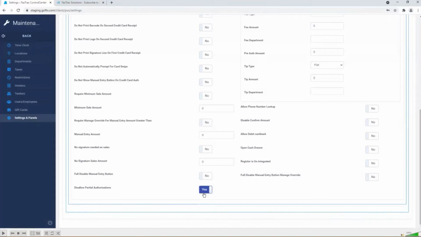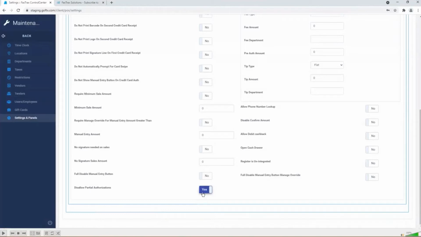Disallow partial authorizations. What this does is, if you have, for example, a $20 sale, and a customer runs a credit card, but they're only approved for $10 on that card, typically the POS will accept that $10 and then say that the customer owes another $10.